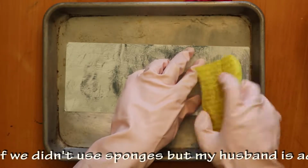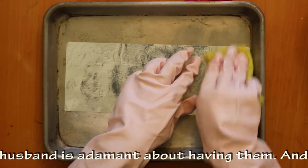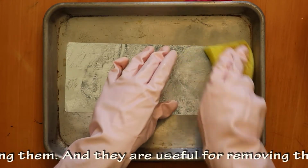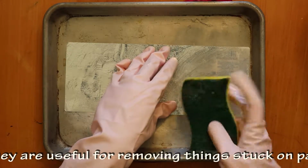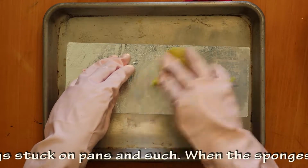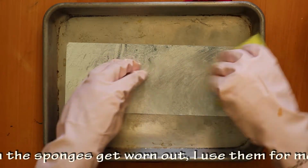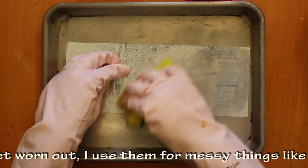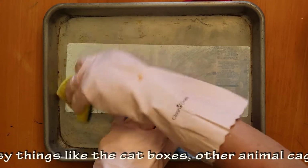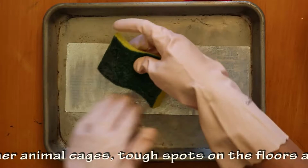That's another thing. I save our old kitchen sponges. It would be better if we didn't use kitchen sponges, but my husband's adamant about having kitchen sponges, and they are useful for getting stuck on things off of the pans and whatnot. But when they start to get worn out, I save them for cleaning out the cat boxes or other animal cages and other messy things, even scrubbing tough spots on the floors and whatnot.